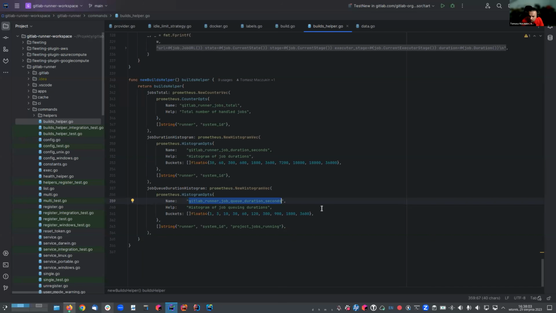People on GitLab.com, on our SaaS runners, expect that when the job is targeting one of our SaaS runners, it will be handled and taken from the pending queue in a matter of seconds, maybe a few minutes.